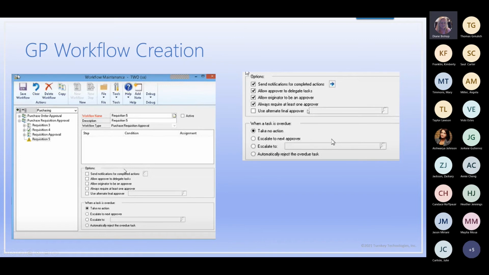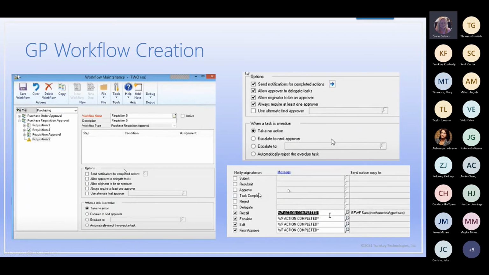Also, when you send notifications for completed actions, down here you can notify the originator on several options. So you can notify them if the workflow's recalled, if you've escalated it, if you edited it, or if it had a final approval.